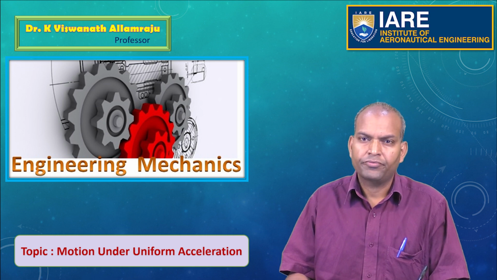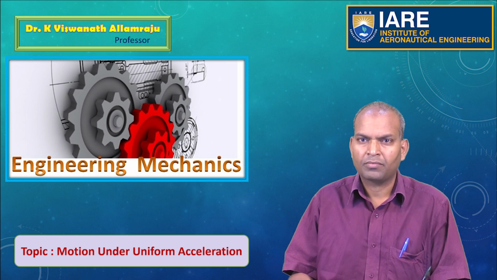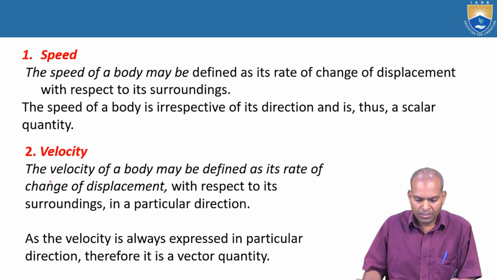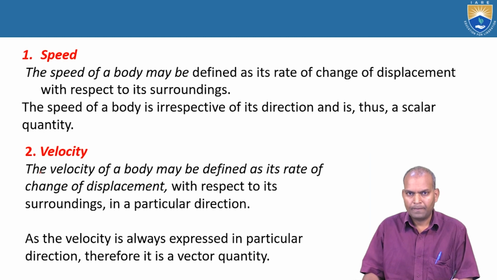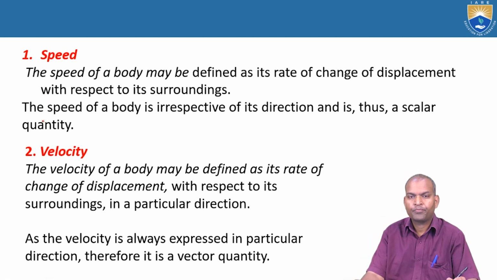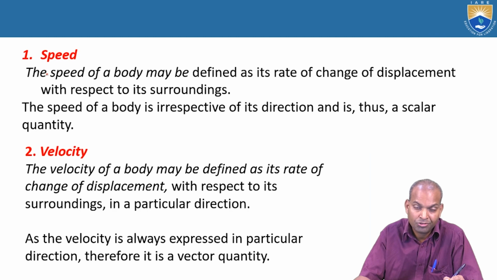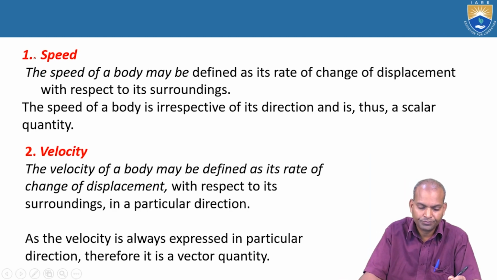In this session, we are going to study the motion under uniform acceleration. Let us begin. So far, we covered different topics, such as projectile motion, and we calculated the equation of projectile motion, and from that equation of the trajectory, time of flight, range, and maximum height. The maximum height reached by the projectile was calculated.